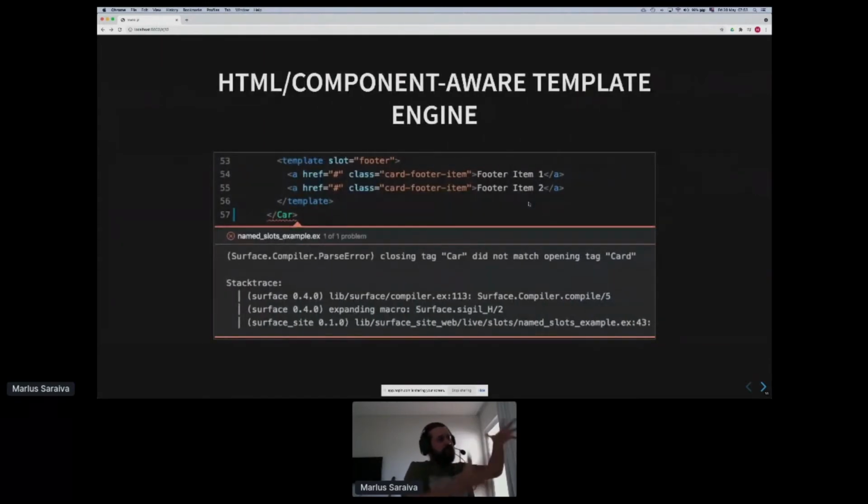So with that model, having that template engine understanding the structure of the template, you can do a lot of stuff for the developer. For instance, if it misses the ending tag that we talked about, the div or any component, it can just raise a compile time error and give you much faster feedback instead of just seeing the application completely misbehave. So you can have a precise message because now we are parsing that structure, and you know that you forgot to close that tag, or maybe you mistyped it.